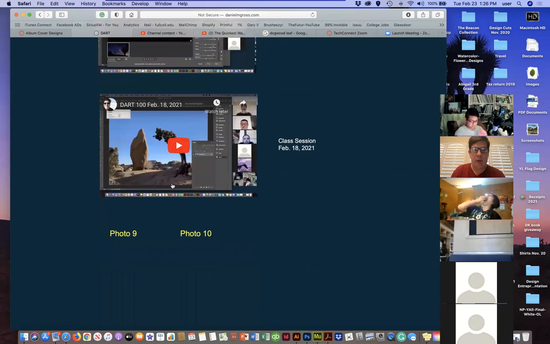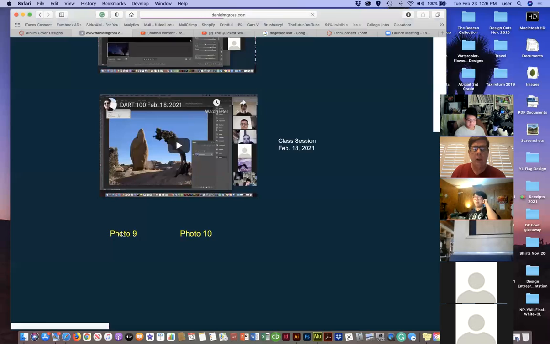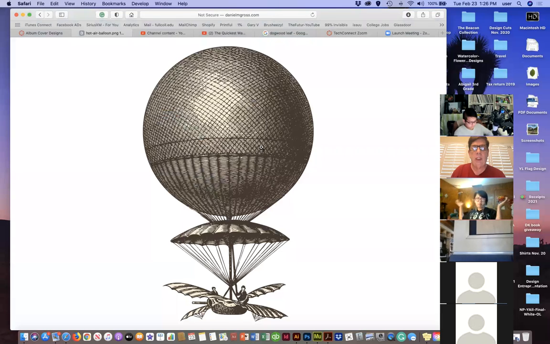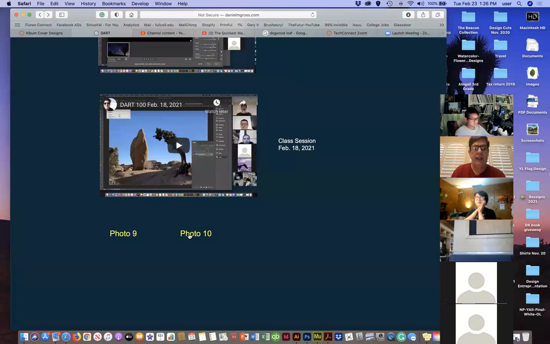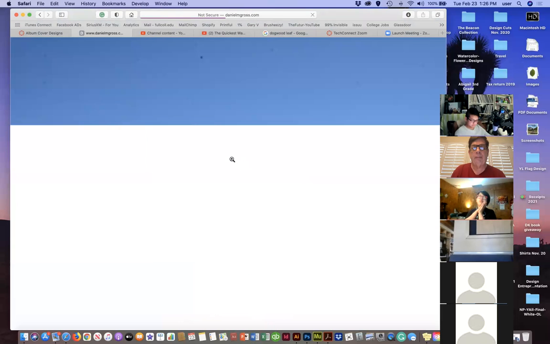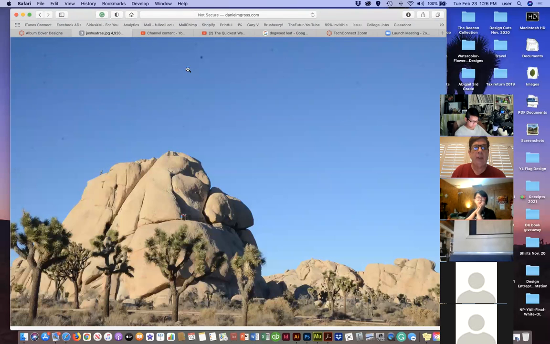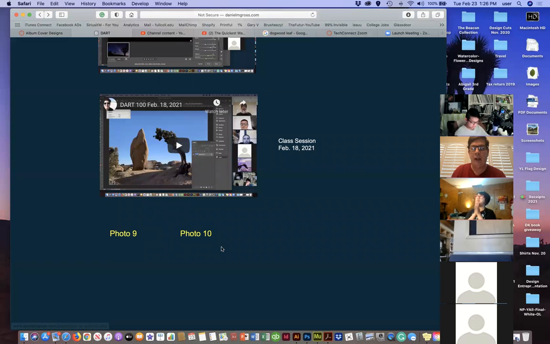And today we're going to be working with two photographs. Initially, one is this little balloon, and then the other is just kind of a picture. Obviously needs some cleanup, got some dust on there and specks, but we're going to work with that a little bit today too. So feel free to download those as we're going here. All right, and we'll reference those two photos later. So 9 and 10 on the website.